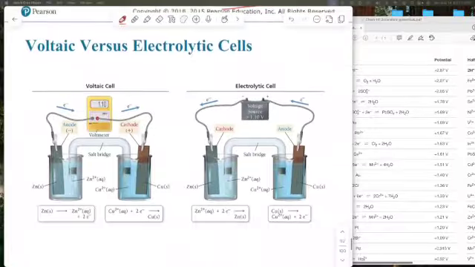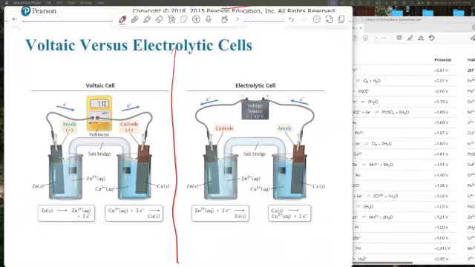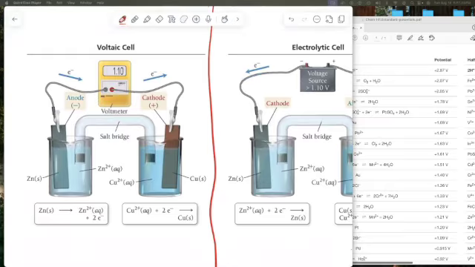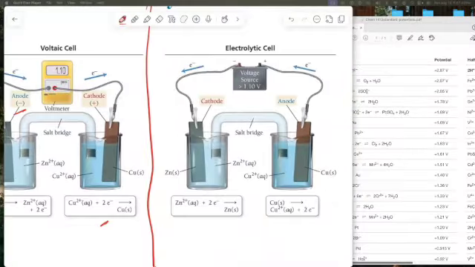Okay, so what we're seeing here is the voltaic cell on the left versus the electrolytic cell. In the voltaic cell, they're reminding you zinc had the role of the anode, the one that was producing electrons, right? In comparison, copper had the role of the cathode, the one that was accepting electrons. Now we have the opposite being true. In the electrolytic cell, you have the zinc being forced to play the role of the cathode, even though it prefers anode, and then copper being forced to be the anode. So a battery is attached here, where the side of the battery attached to the anode is actually the positive end.